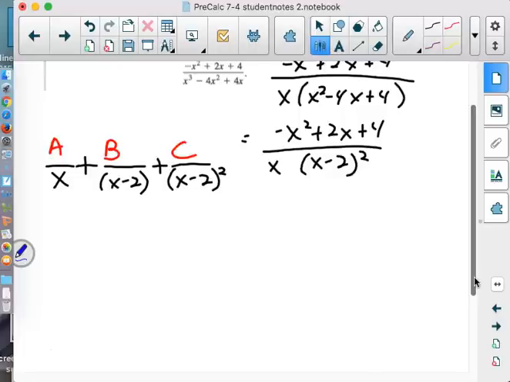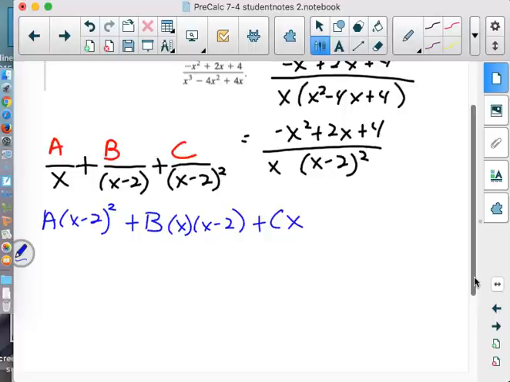So this one has an x, but it's going to need 2 of those x minus 2's. So it would be a times x minus 2 squared. I don't need to bother with the denominator because what I'm doing right now is making a common denominator and thinking through that process. Then I go over to b and I realize this has 1 of the x minus 2's, but it's going to need an x and 1 more x minus 2 to make this work. And then our little c over here already has 2 x minus 2's. It just needs an x.